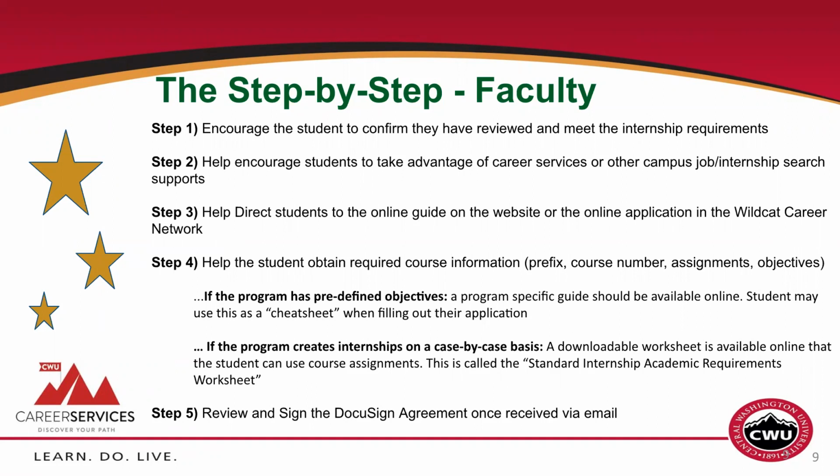Once students have an idea of where they want to go, faculty can really support them by pointing them to the online resources available. In particular, the website is a great starting resource, and the step-by-step guide demonstrated earlier can help walk students through the entire process. Once students have gone on there, familiarized themselves with the process, and begun, they will eventually need to collect program-specific or course-specific information.